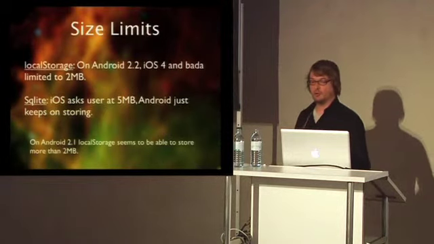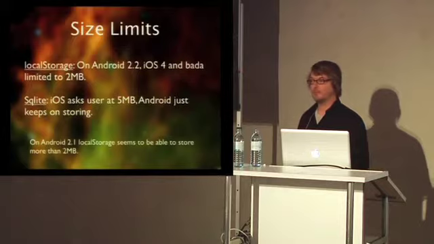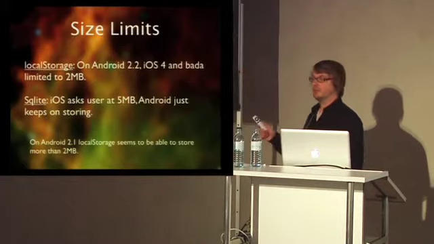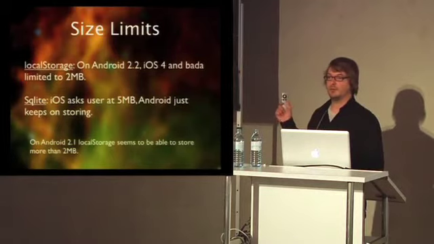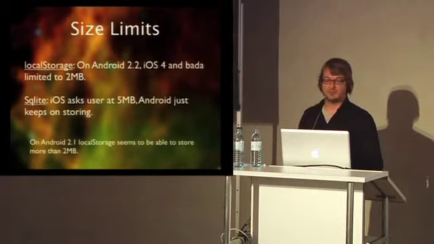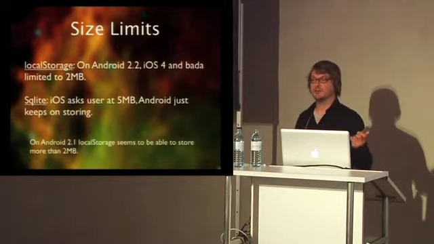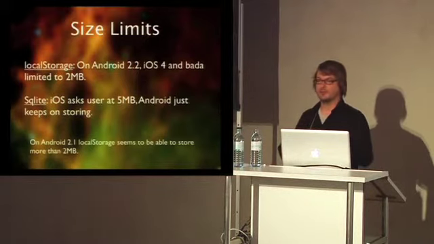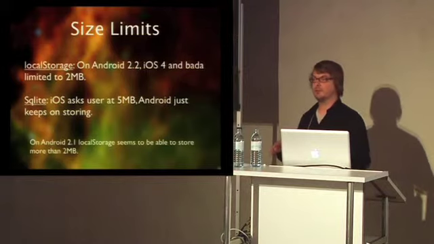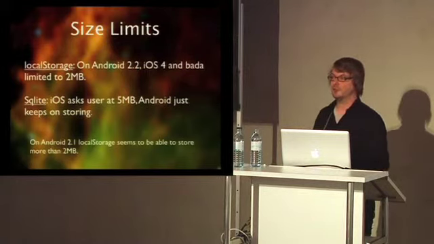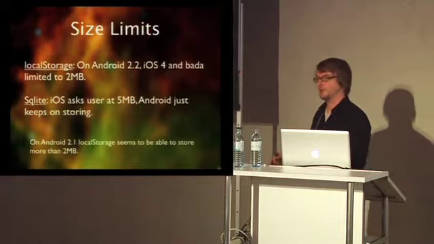Size limits on mobile devices are again tricky. Basically, the limits are the same as you have them on the desktop environment, but mobile devices tend to be limited in storage by the device itself, so it may very well happen that you trigger a limitation from the device before you trigger it from the browser.